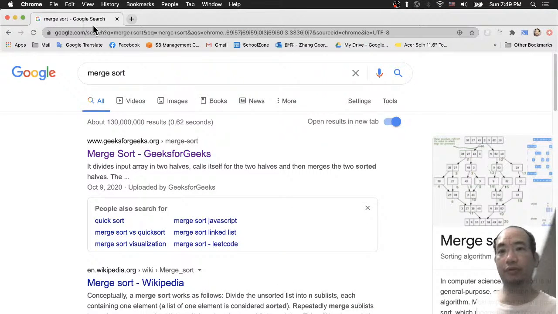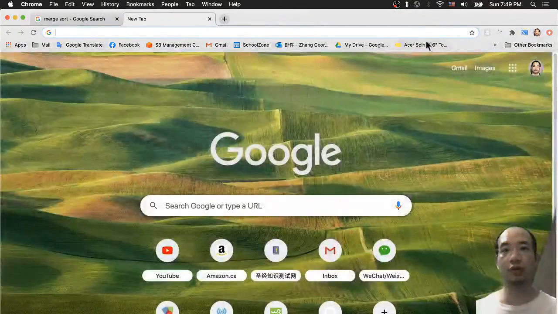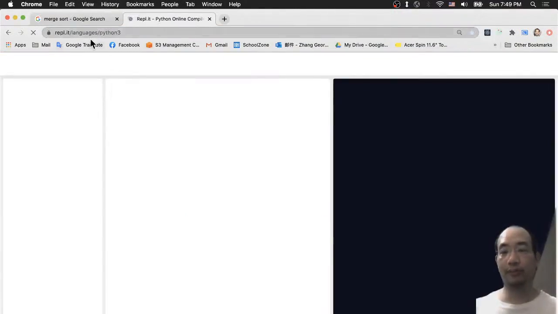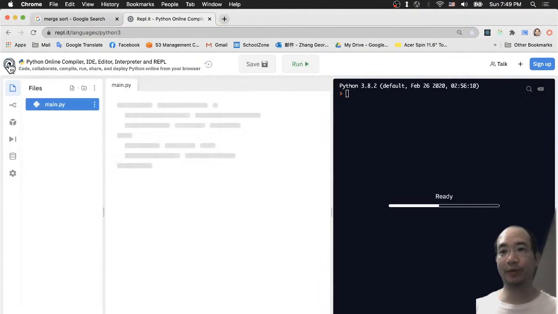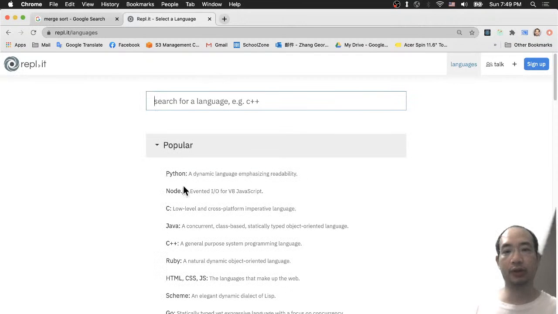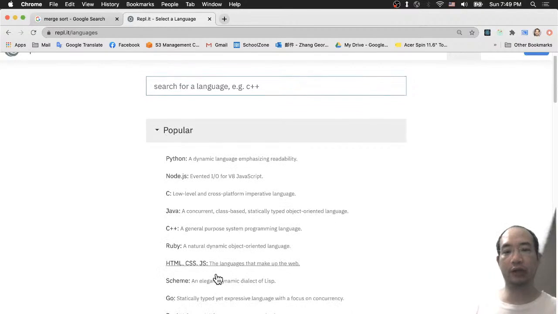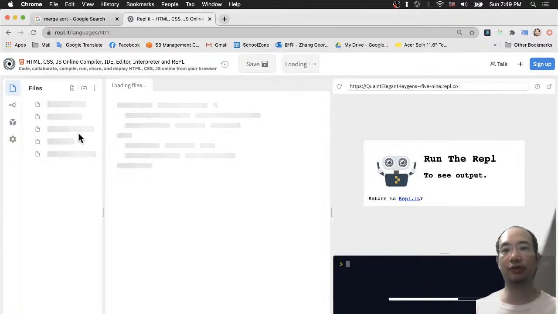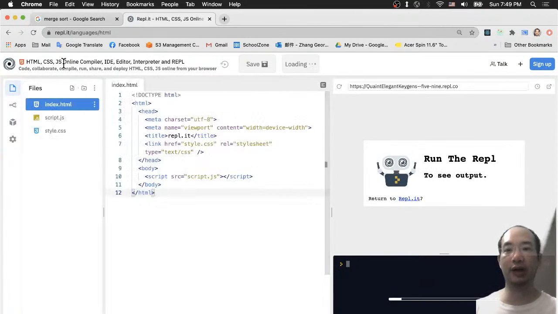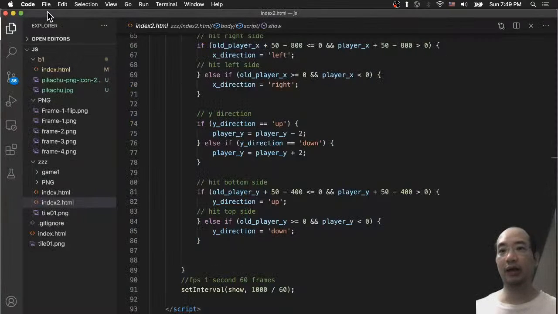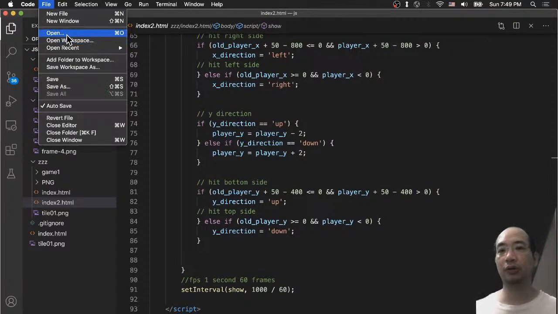If you don't have Visual Studio Code, you should go install it. You click on the link here and choose languages, and now you choose HTML, CSS, and JS online. You choose that one.